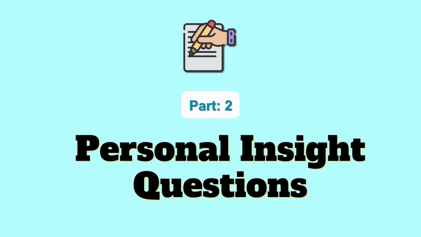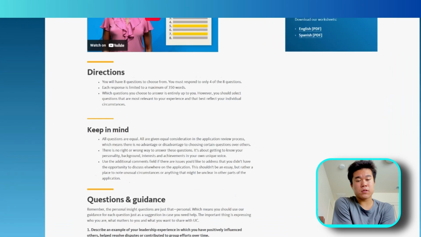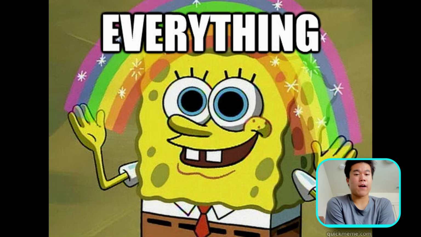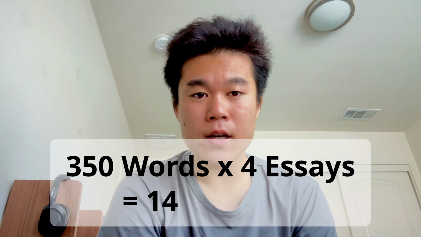Finally, this is the PIQ section. So here, you choose 4 out of the 8 prompts, and you want to put everything you have in these 4 essays. 350 words times 4 is 1400. So it would definitely take a month plus, if not more, to write these 4 essays. This is where you can just yap about everything you have and what you worked for in the 4 years, and describe and claim what kind of applicant, what kind of person you are. So take time to fill this part out.